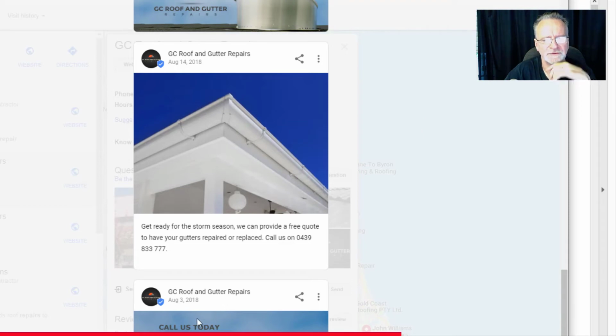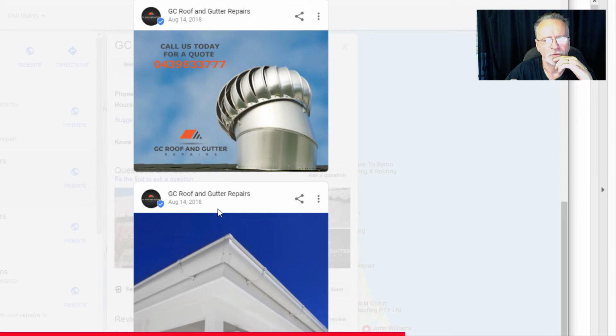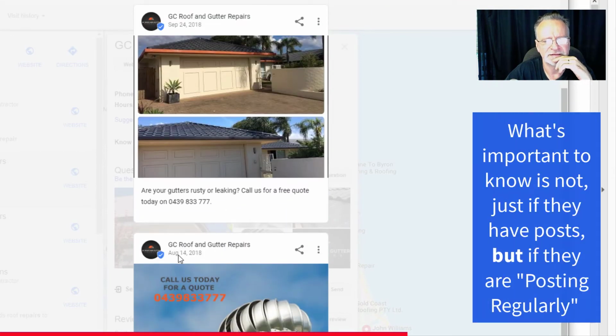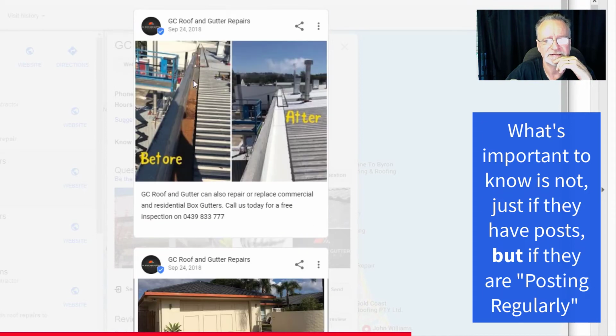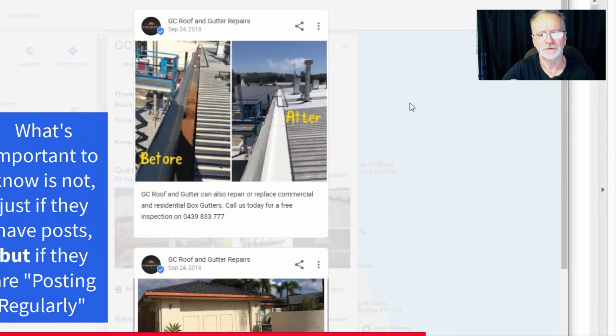The first one was August 3rd, 2018, August 14, 2018, August 14, 2018, September 24, 2018, and September 24, 2018, which means they've done a couple of posts, but they are not regularly posting, which means you can easily get above this ranking purely with posting.